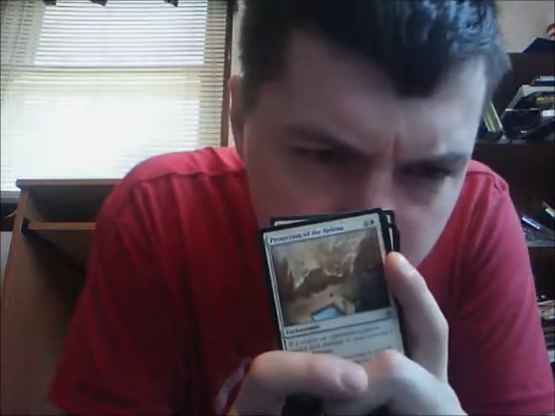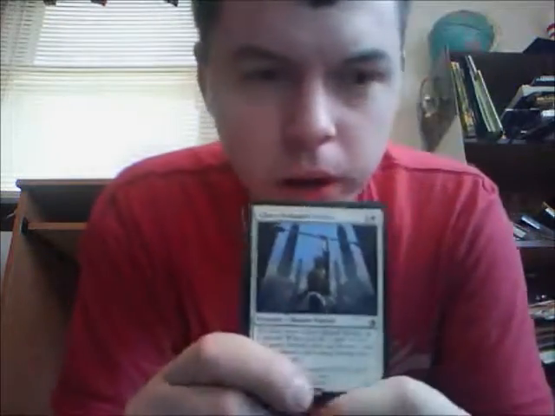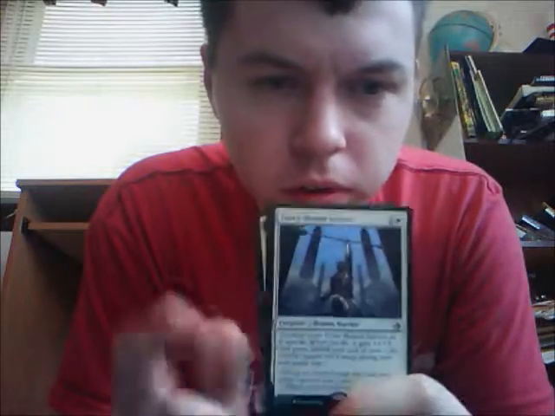Uncommons: Protection of the Hekma. Labyrinth Guardian. Trial of Zeal. And nice, we have Glorybound Initiate. Very good card for exerting. Island and Sacred Cat. Alright, this is our second to last pack. Let's see what we get. Denju's Resolve.